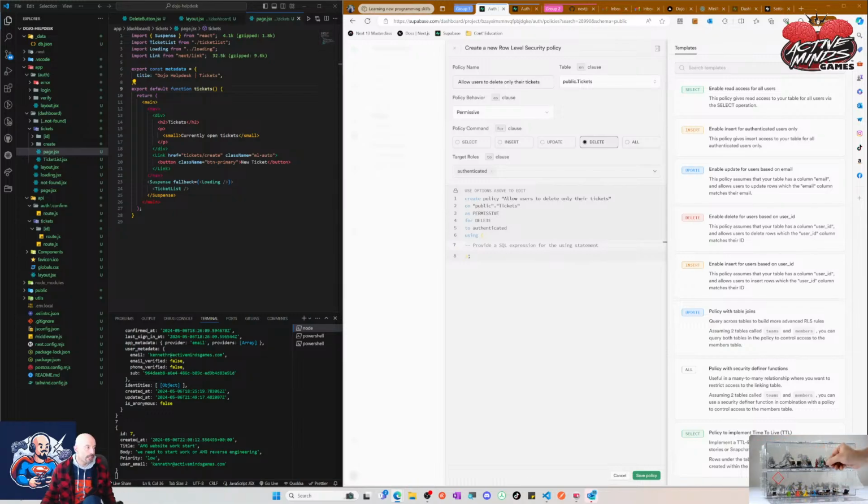Provide a SQL conditional expression that returns a Boolean. So let's see what he wrote. He's basically going, auth.jwt. Now this is not a SQL expression I've ever seen before.